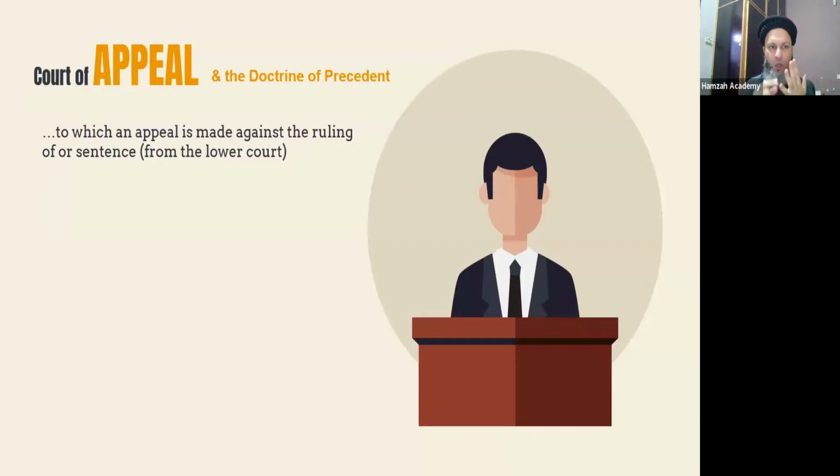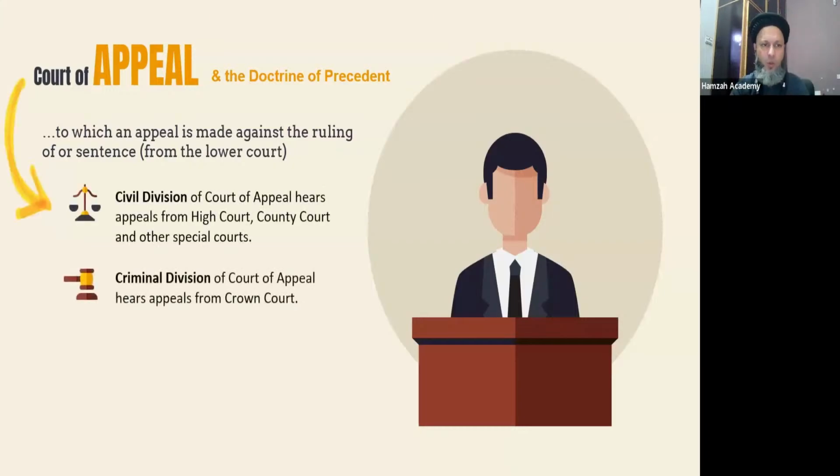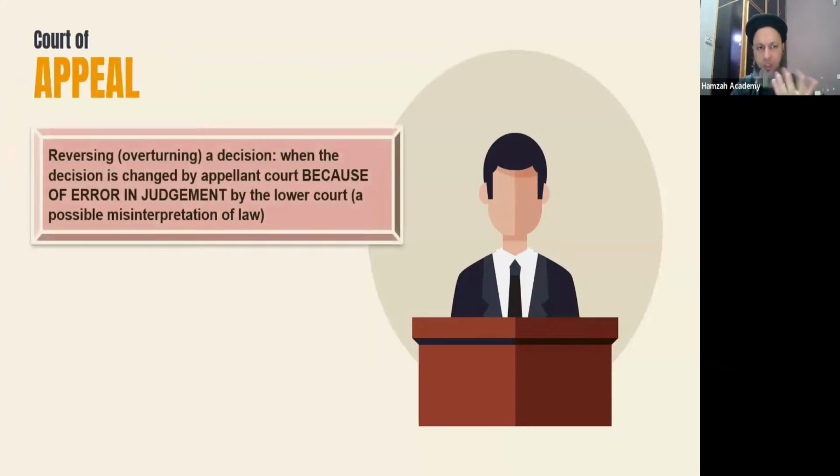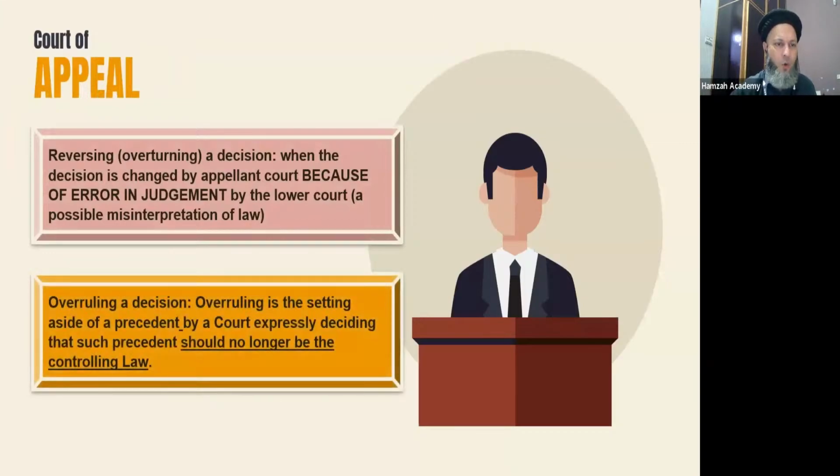They do not agree with the ruling or the sentencing, meaning the final decision. Suppose it is a criminal case and the judge says it is to be a life sentence or a 10-year sentence or whatever it is. That party can go to the higher court and make an appeal there. When an appeal is made in the Court of Appeal, in the civil division or the criminal division, there are three possibilities. One is that the decision of the lower court is not changed, it is kept the same, and that is fine. Otherwise, there are two possibilities: one is called reversing and the other is called overruling.